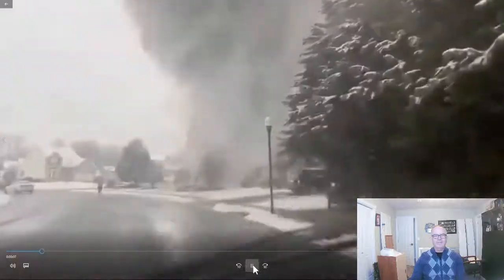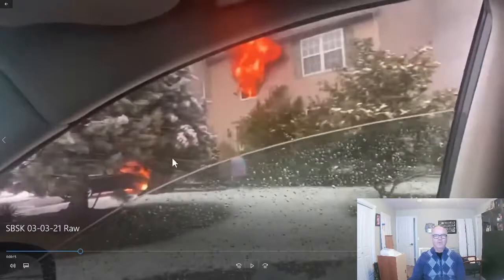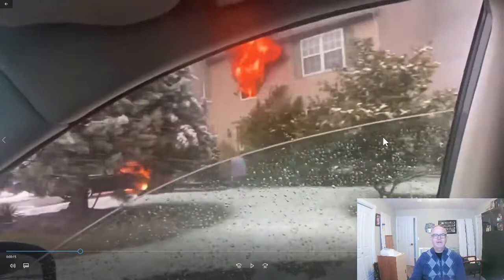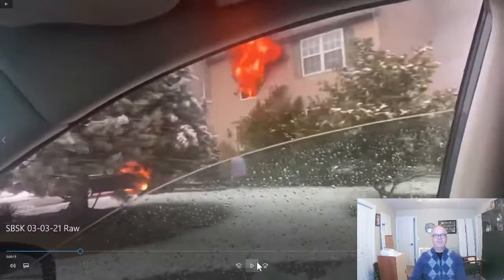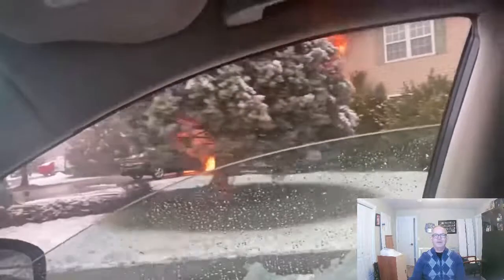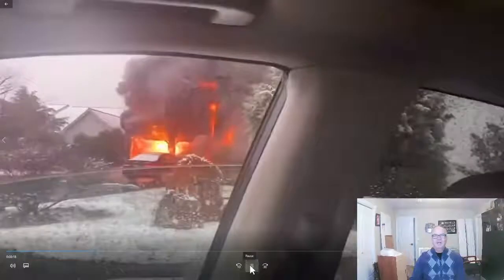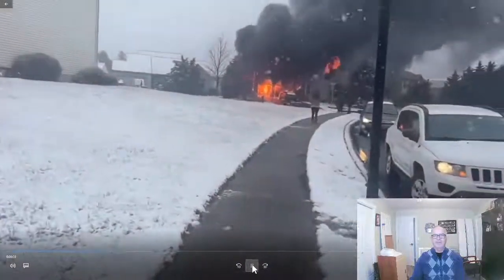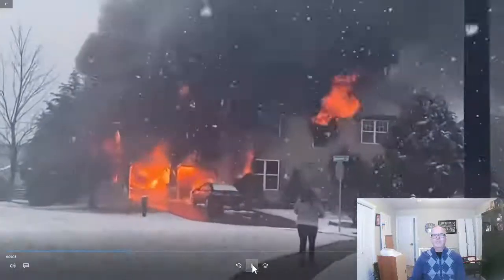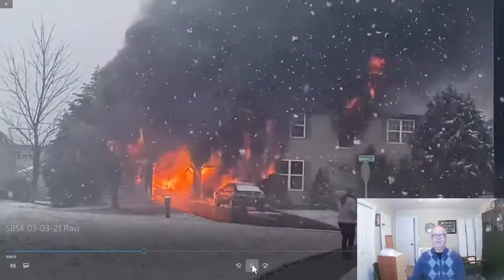So we know that coming in, and we're going to get our first really good look at the building right in here. Bang. Okay, what can we see from here? And remember, we would want to do this as we're rolling in. You're coming in on the rig, you want to be getting your size-up information, taking a look at this side, and then across the front, get blocked by the tree, and then around to the front. Yeah, definitely a significant garage fire. And then we're going to zoom in. Boom, and we have a pretty good read.